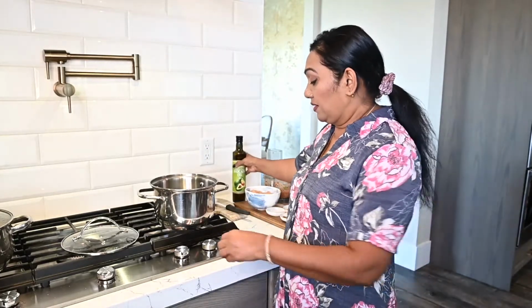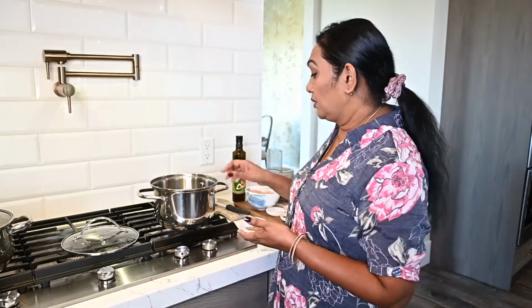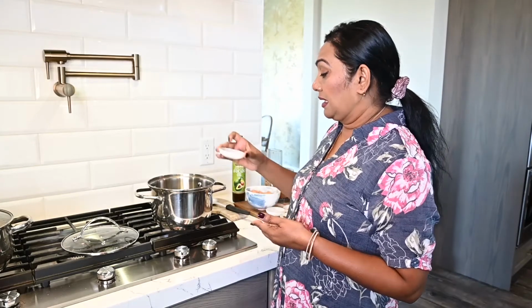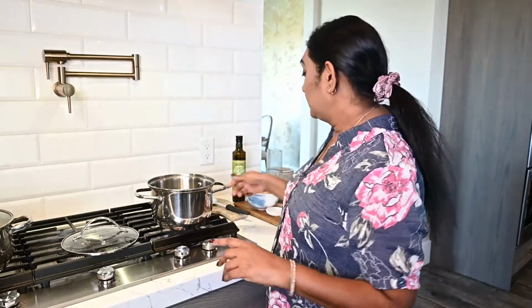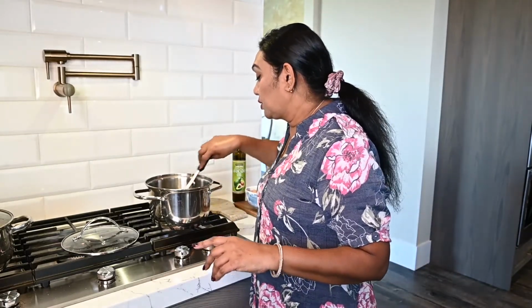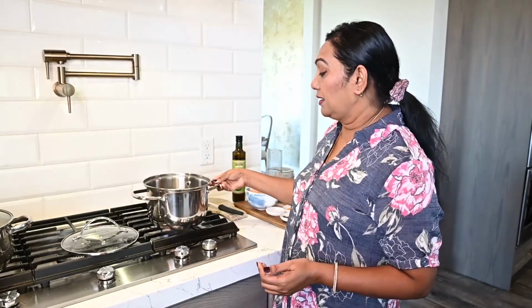Let it warm for a little bit, because I'm going to add the cumin seeds, so I have to wait for a minute. Okay, so the first thing is always to add this and let it cook a little bit, because this is very simple, my mom's recipe, and my mom always adds everything together and lets the chicken cook. Not too much water, but let the chicken cook, and then we just make a little bit of curry, that's all. You can see how it starts cooking, getting a roasted brown.